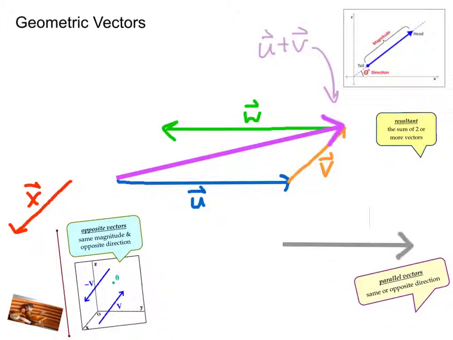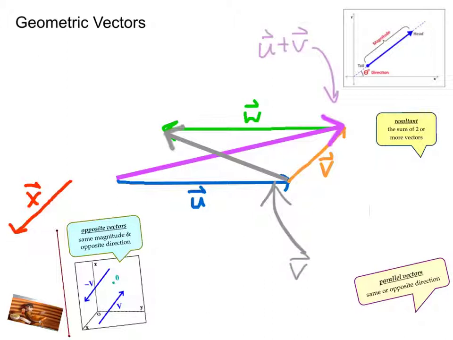Let's use this gray one and see if we can get that nice and close enough. Close enough for government work. That gray one right there represents, hold on a second, let me move that up there. Is that gray enough? That looks pretty close. That gray vector represents vector v plus vector w, the shortcut.